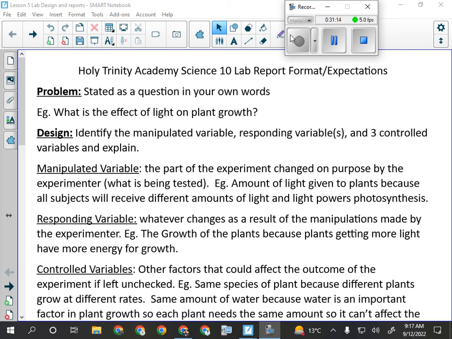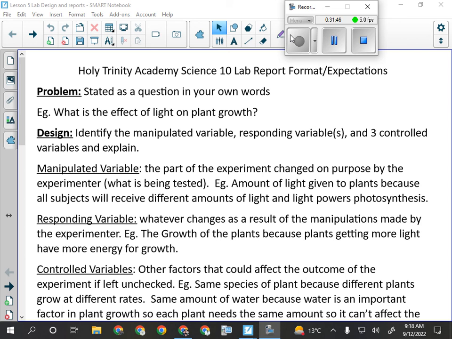So my experiment would probably look like this. I would have, let's say, six different plants. One plant is going to be in total darkness. That's gonna kind of be my control plant. It's gonna die, okay? But I need to know what happens if a plant gets no light. And then I'll have a plant that gets 4 hours of light per day, and another plant that gets 8 hours, 12, 16, 20, and 24 hours of light. So now I've got a range of plants getting different amounts of light.